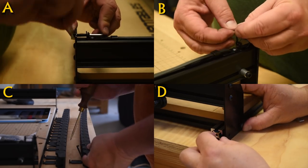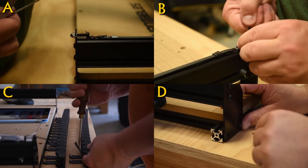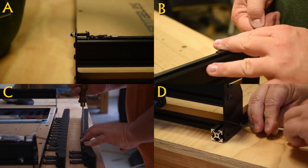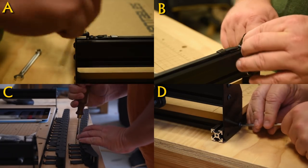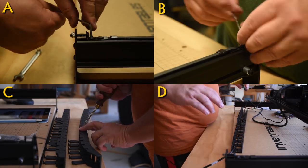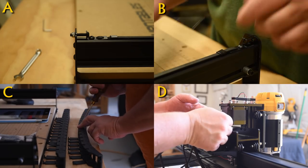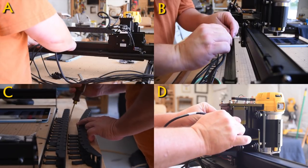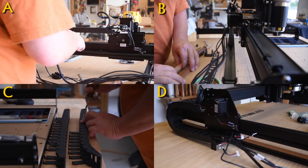I will say this, a lot of people in example C in the video had a hard time opening these sections. My easiest solution was to just turn it on the side, grab a screwdriver, and twist it open, and they will stay open that way. This was a new style of cord holder to me, but I do think it is a lot more rigid, and in the future, if I want to wire in any additional accessories, this will be a lot easier than having to thread it through an already overstuffed hole.